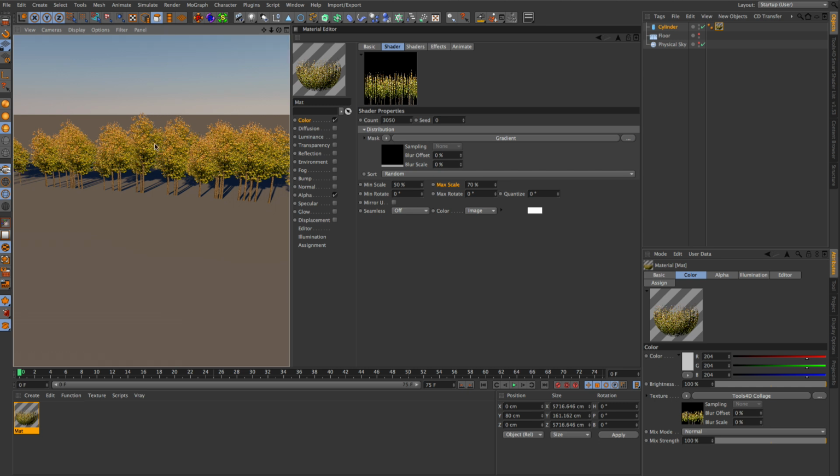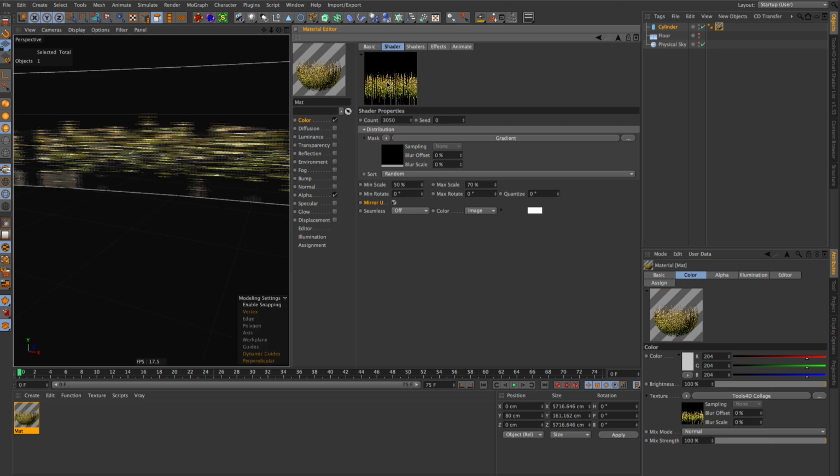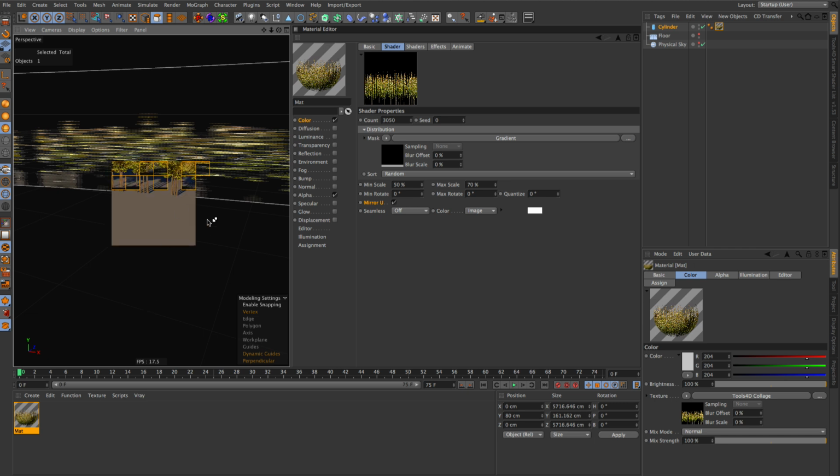And now I see this is quite nice, but I want more variation. So I can go to the shader and set the mirror hue. So this will mirror the instances randomly. So this will produce more variation.